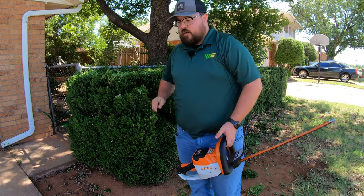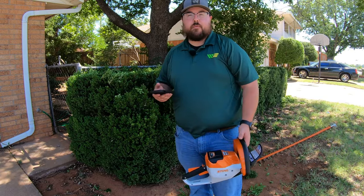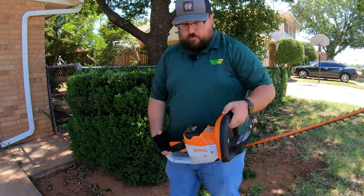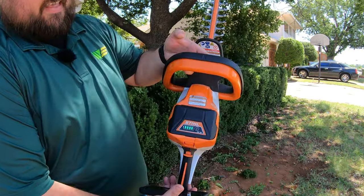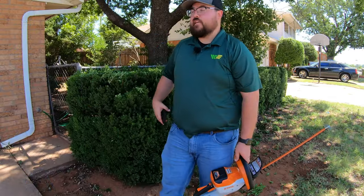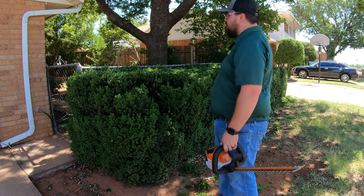So right now, that was very quick, but we are about 5 minutes in. So we'll go ahead and check our battery again, as it should still be full. And it is there. So according to the time length of this battery, we've used about 10%, and we've just done the rough cut there on the top.